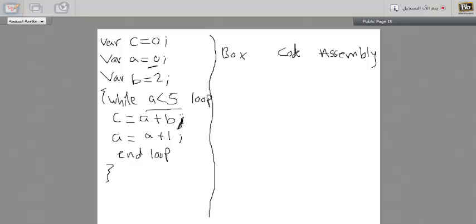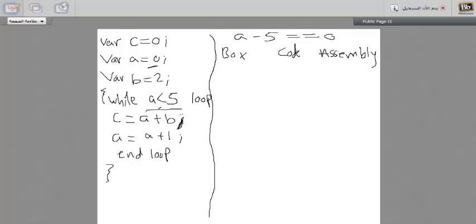So if I have this instead, will it be the same? If I say A minus 5 equals 0, yes, it will be the same. I'm talking about how many numbers do I have? It goes from 0 to 4 because it has to be less than 5. So I have 0, 1, 2, 3, 4, so 5 numbers. If I subtract the 5 from A, we get 0, the initial value of A. So it's correct.